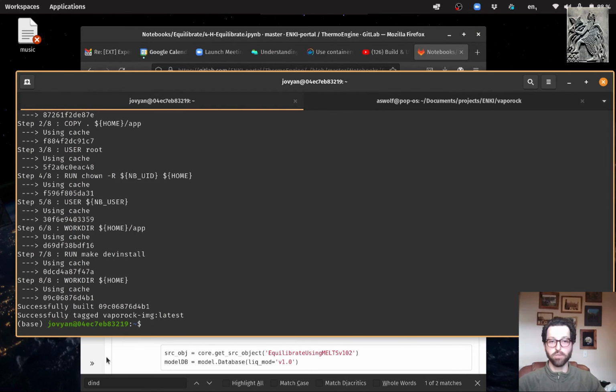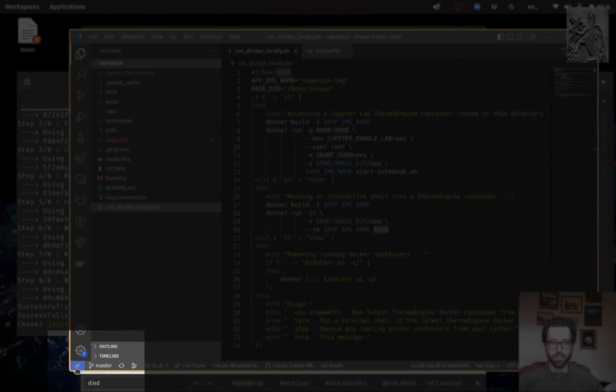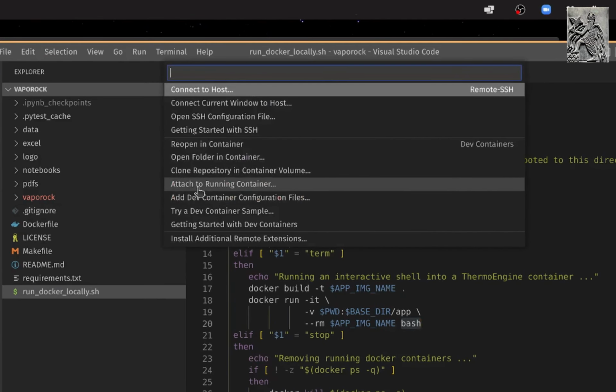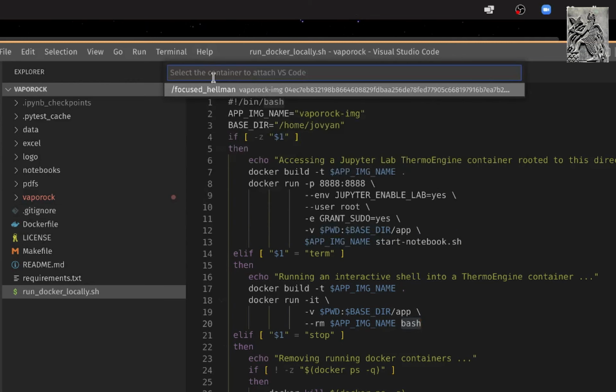And then, now that we have that, we can open up VScode. And we can click on this lower left thing, open a remote window. And it allows us to attach to a running container. And it will list all the running containers. And notice it says VapoRock image and then a hex, a hash, like a hex name, unique ID for it. It also, for whatever reason, comes up with a random 2-word name that's always funny, like Focused Hellman or Explosive Feynman, I think was one that I got recently. So it comes up with a weird name, but you can see it says VapoRock image.